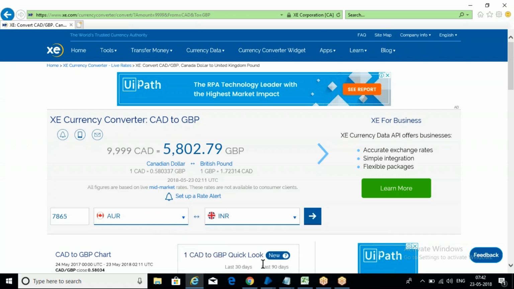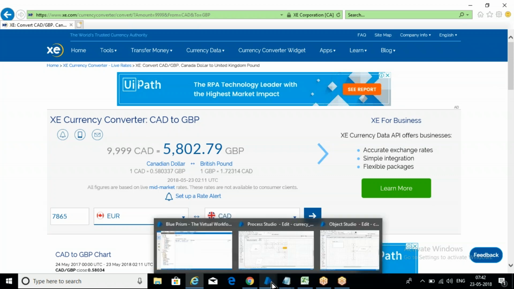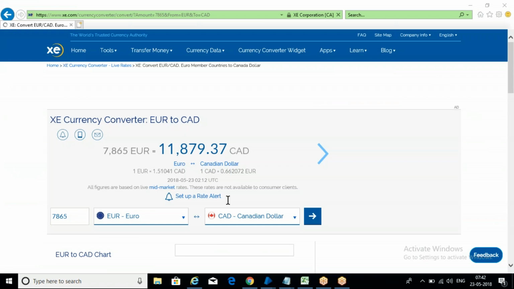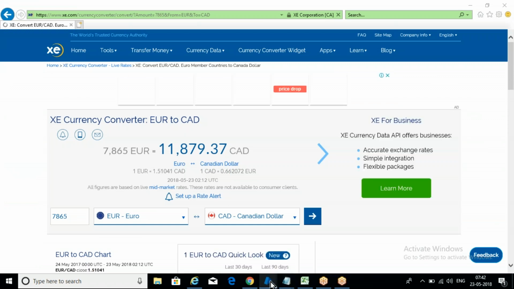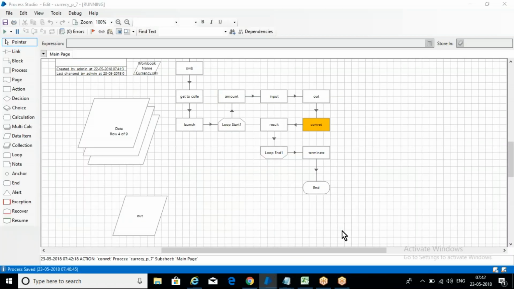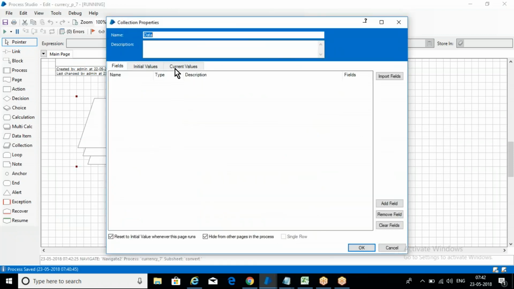If you observe here, let me go to this. Okay, that's fine. So it is finished. Observe this in the collection. Come to the current value.